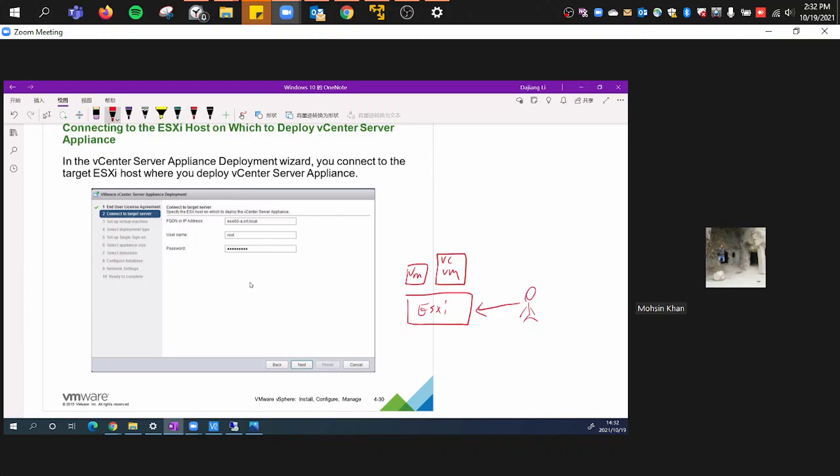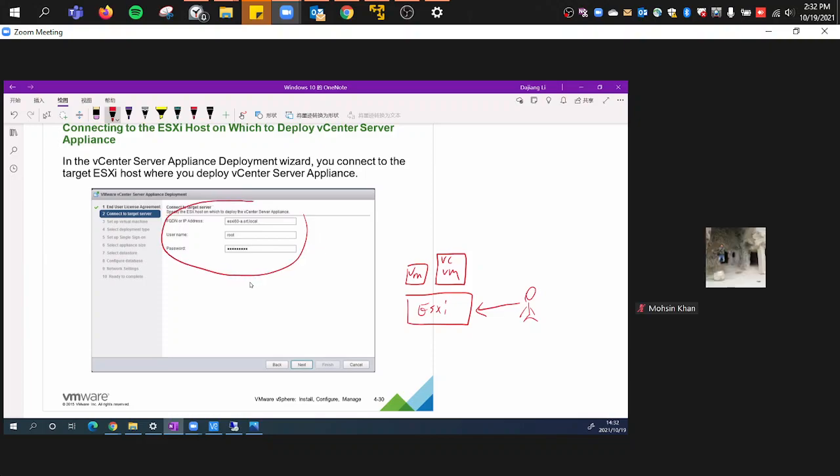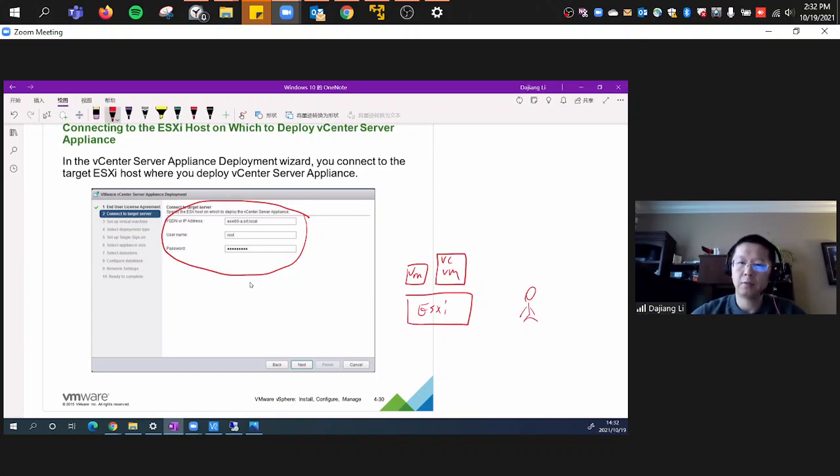Okay. Yeah, good. This part actually is asking you where you want to deploy it. Let's say you have two. This guy has some VM. Now you say, I want to deploy a vCenter, but they may ask you where you want to deploy it. You may say, I want to deploy here.